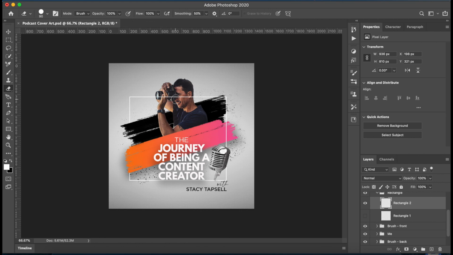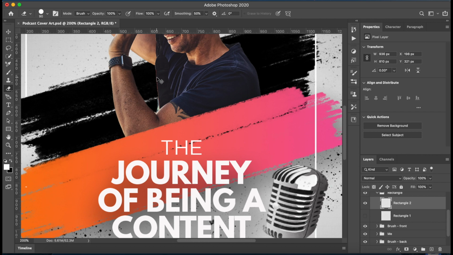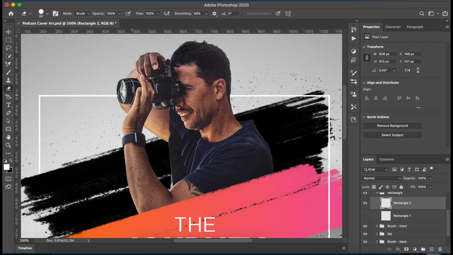And then we come over to where I am, so we want to set the border behind myself as well. Actually, I want to zoom into this a little bit more, so I'm going to go Command plus to zoom in. And then I'm just going to tap on the eraser here, just cutting out this border. Tap it to there, to the end of the lens. That's looking alright, maybe a little bit more just to sort of see how it looks. Okay, we go there, and then just over to the back of my neck.